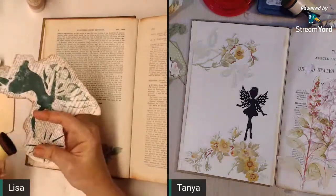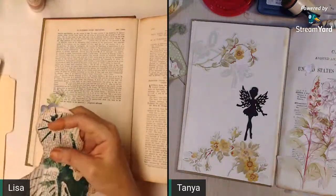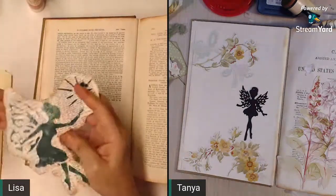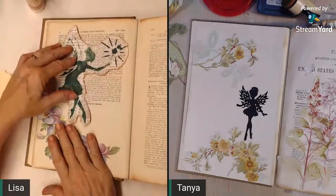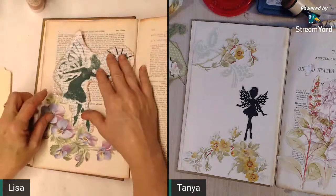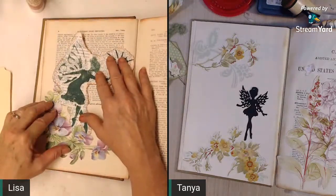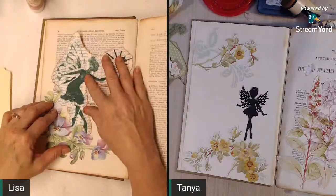Maybe I will try something else. Let's see what else I have. I think I finally figured out what I want to put on the page, but now I need a saying or something that goes on that page with her.